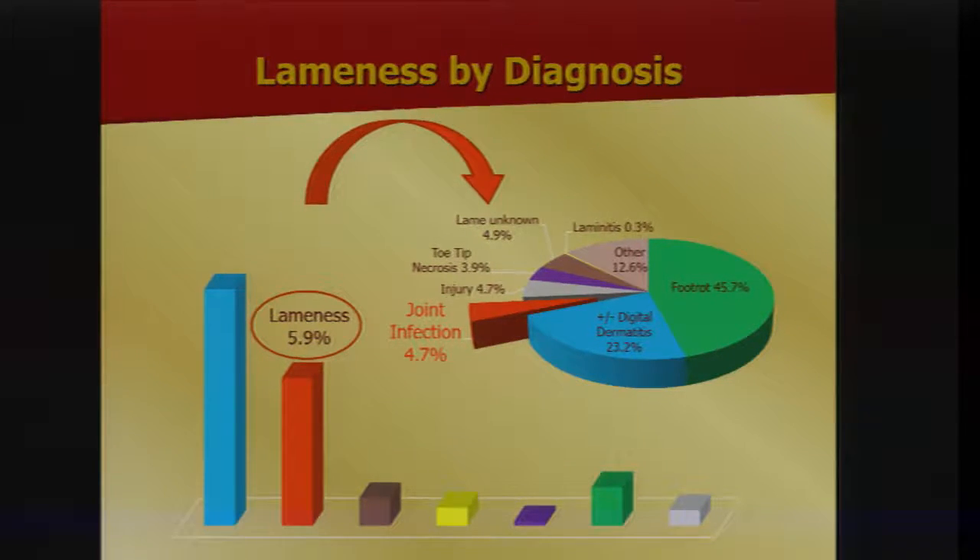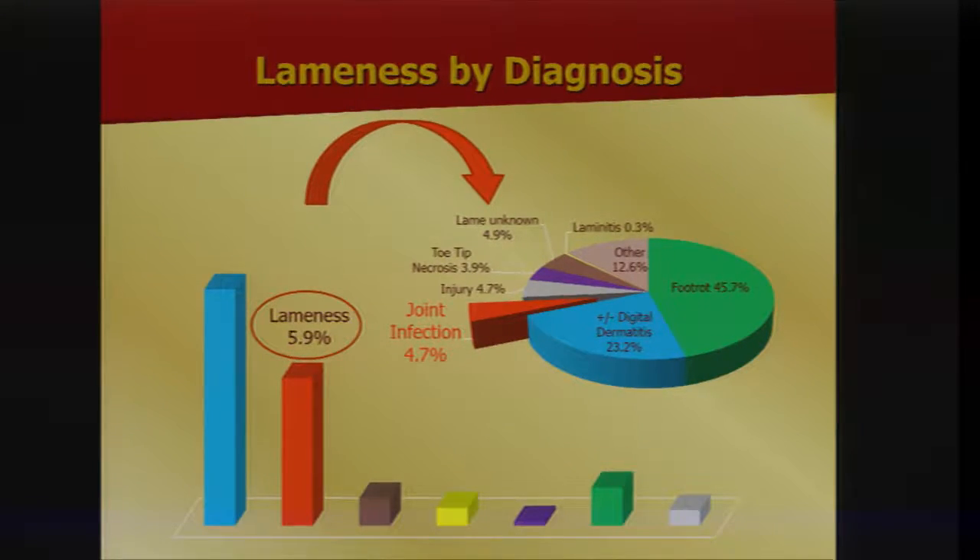This is data from Dr. Sonia Marty at the Lethbridge Research Center. Only about five percent of cattle are actually treated for joint disease, so there's a good chunk of that pie that's everything else. She looked at three feedlots across Alberta over a two-year period and saw a lot of digital dermatitis. We don't tend to see that in our feedlots, but foot rot will take up a bigger piece of that pie. The joint infection part is pretty predictable — I'd say five to six percent, depending on calves versus yearlings.